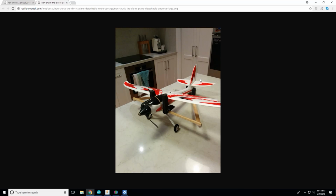So what happens is, as this guy comes up to speed, it just lifts off out of this here. No worry about crashing and breaking this thing in half or breaking a prop off. This one I'm not as worried about because it's got foldable props. But on my Trojan, it's got an APC prop. Every single time I break that prop, I lose $2.50. I need to go buy another one from Aeromicro, and then obviously another $3 to $4 in gas, up and back. So not very good to have that happen.